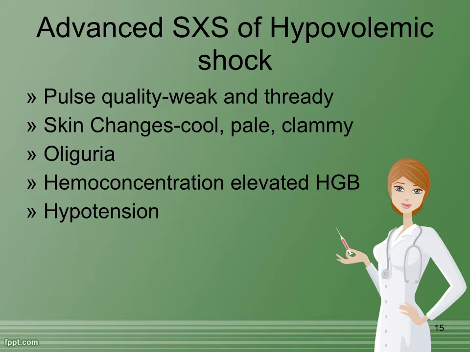So hemoconcentration is that when the fluid volume is going out of those intravascular spaces, it's leaving a concentration of some solid particles within the vascular space, which in turn will cause sluggish blood flow, and it can lead to tissue damage. There is more concentration of particles in the vascular space, and with this there can eventually be tissue damage, and it can also be a complication of DIC.